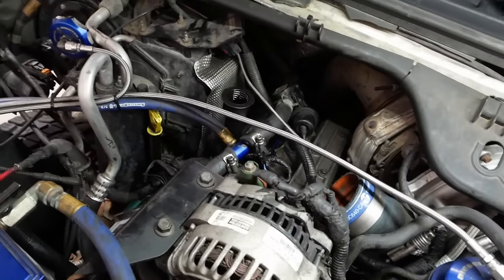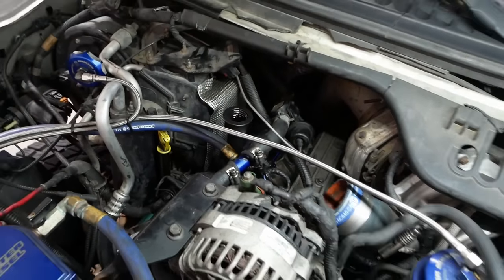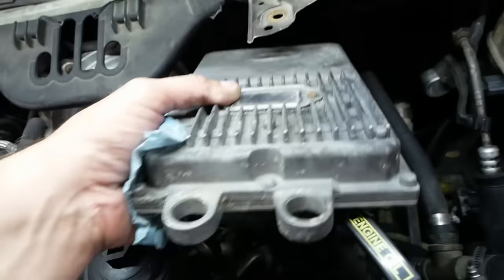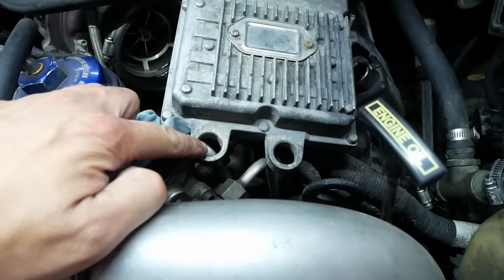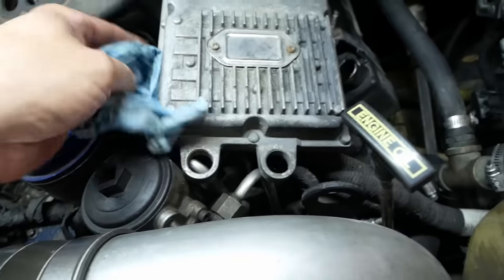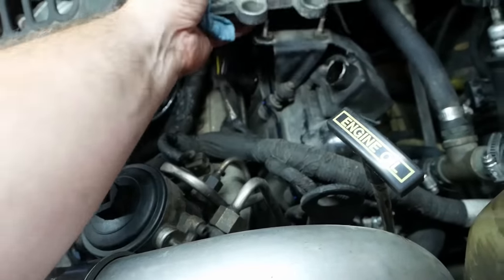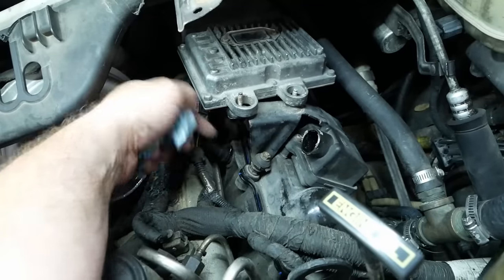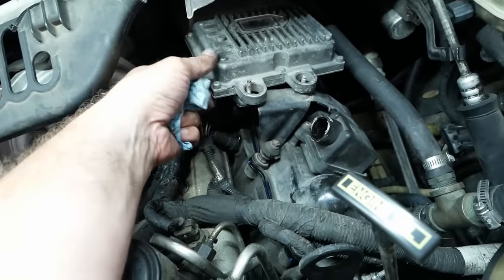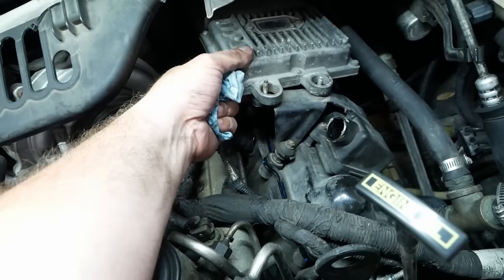The montage makes it seem easy, but it took about three hours to install that Helicoil. It's done — let's never speak of it again. No issues whatsoever on the right side. There's nothing wrong with the FICM, but I'm pretty sure there are supposed to be rubber bushings and they are MIA. Maybe I'm wrong about that — it's been too long since I worked on one of these.